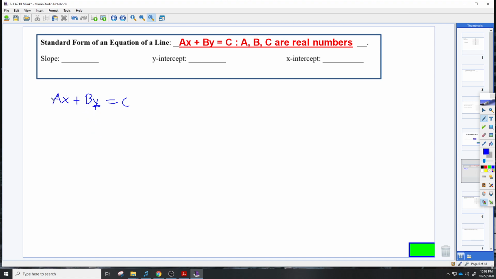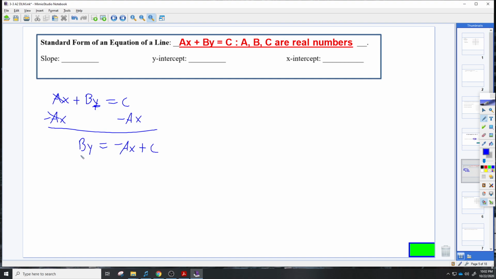Like we normally do, we're going to move this ax over to the other side by subtracting it. Minus ax on both sides. So on this side it cancels. Over here we have just by, and we have c minus ax. I'm going to put the ax part first, the minus ax, because we're used to seeing the x part first. And then the other number, the c, we just add on at the end. They don't go together. They're not like terms.